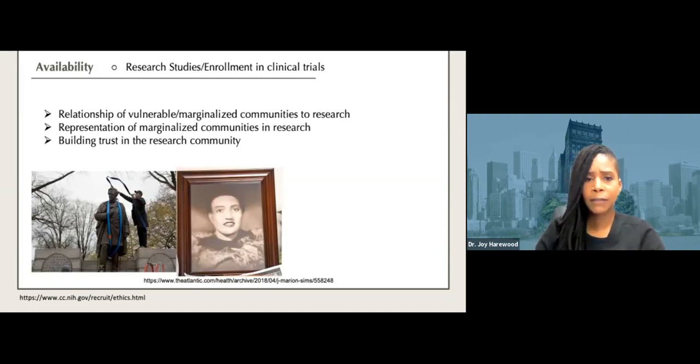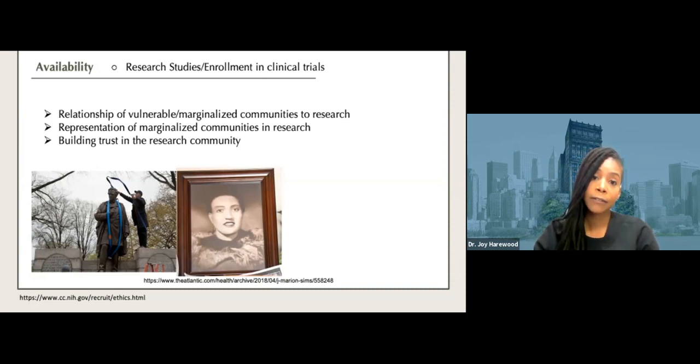She was treated, actually, I believe it was at Johns Hopkins, and unfortunately, they were unable to save her, but they were able to harvest some of the cancer cells that, unfortunately, made her lose her life. And those cells were the first immortal cell line for research. What that meant is these cells don't really die. And so in terms of doing research studies, they're incredible. These cells, once discovered, were used in every single medical application that you can think of.